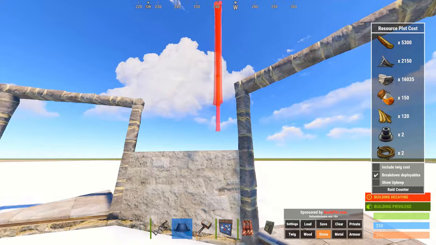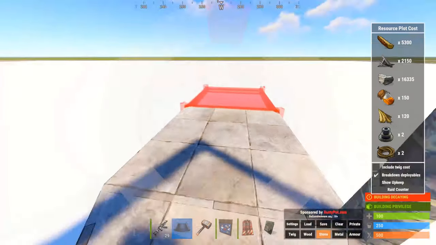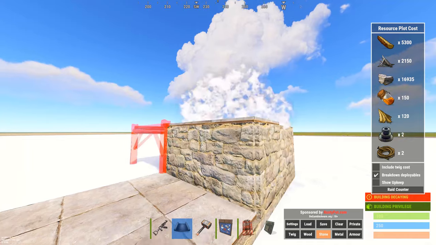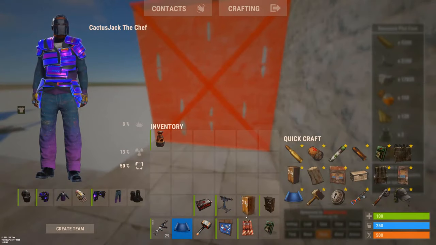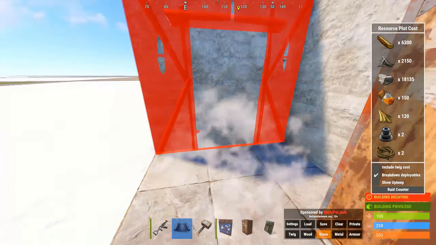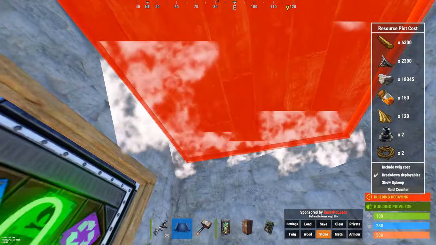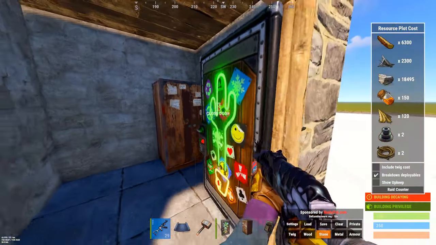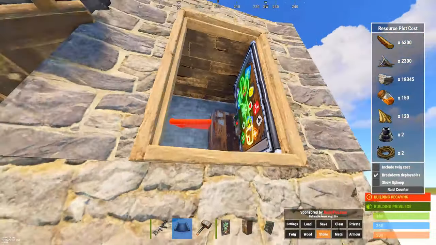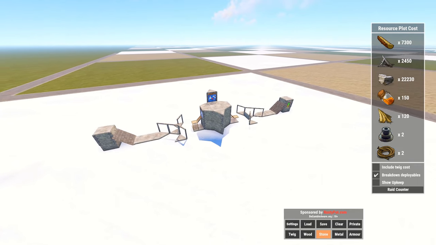Having this half wall here is important, as the base is a half wall higher due to the open core, and this half floor offsets the shooting floor so you can see a bit further. You'll want this repeated on both sides.